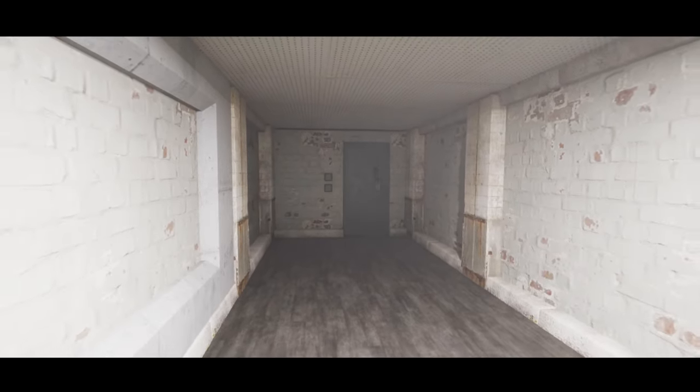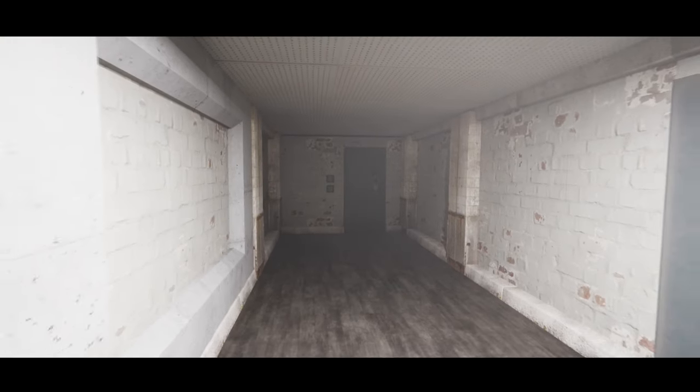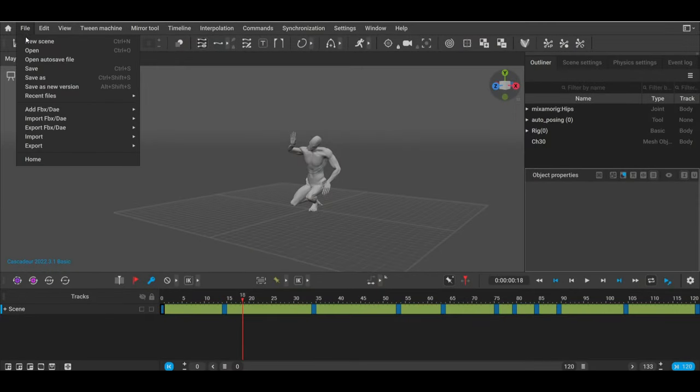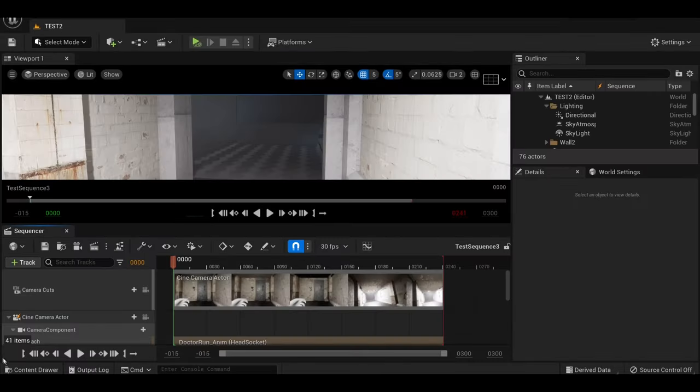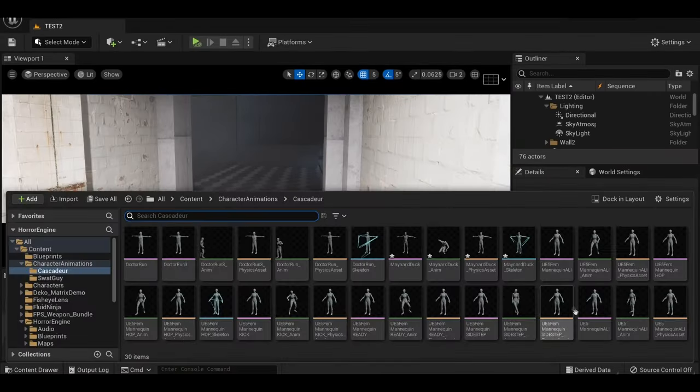So now, let's talk about importing the Cascadeur animations. When your animation is finished, you go to File, Export Scene, and save the file accordingly. It then works in Unreal Engine like any other animated FBX. Dragging the file into Unreal Engine, you hit Import All and ignore all the error messages. Drag and drop the file into your scene and position it accordingly.